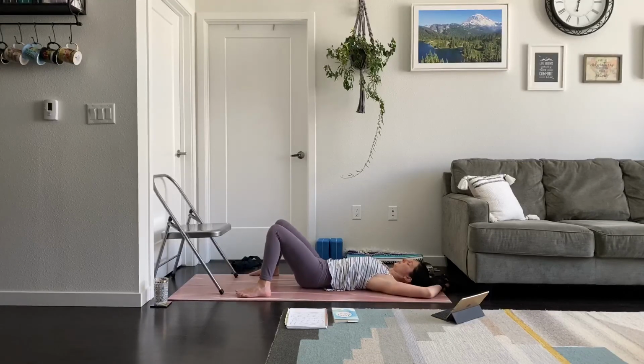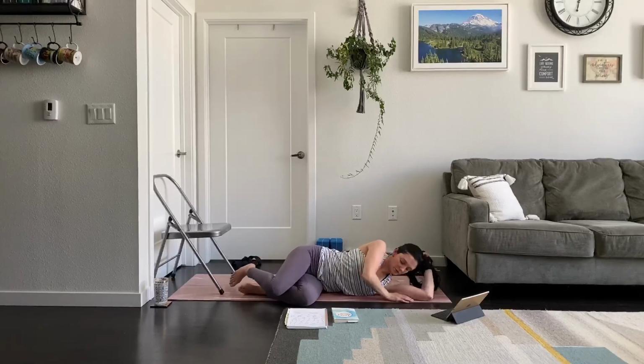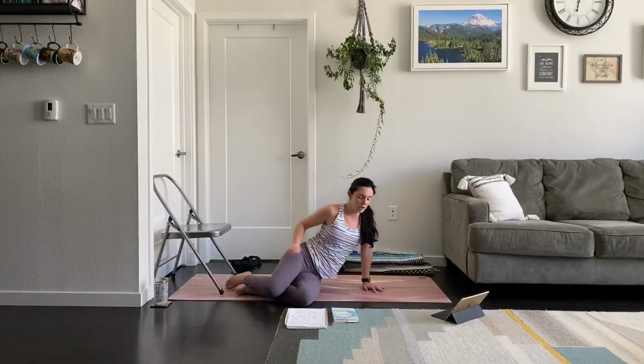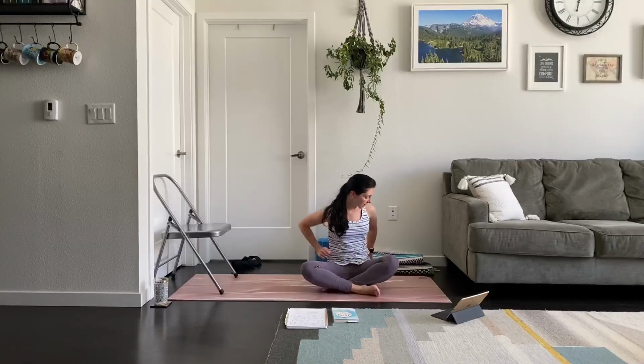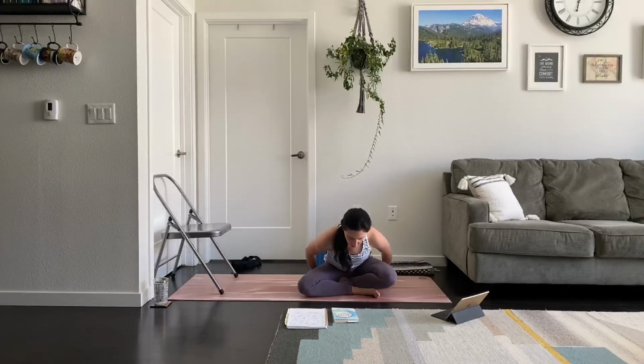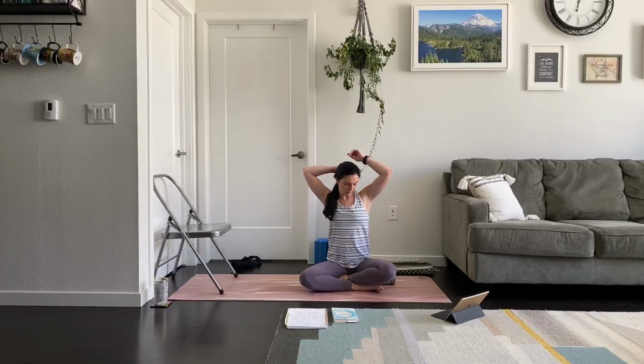And then the final shape is Shavasana. So if you have a chair, you're welcome to use it. Put your shins on the chair. You're welcome to take a belly down Shavasana. You could take a side lying Shavasana. So just encourage you to find a resting pose that will allow you to be comfortable.